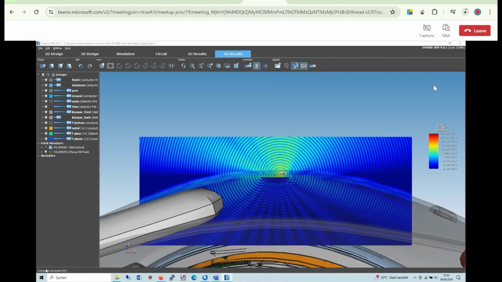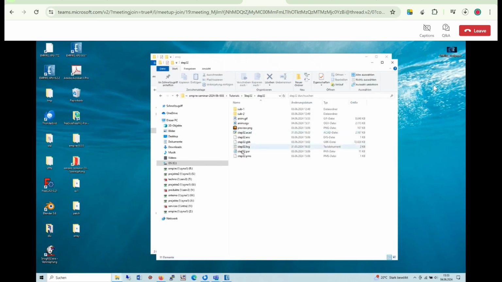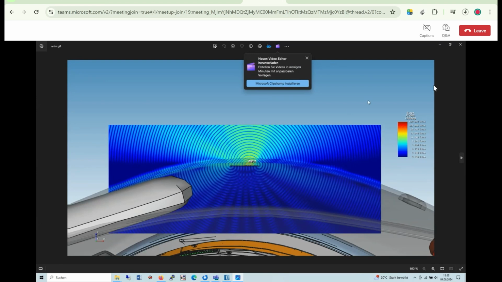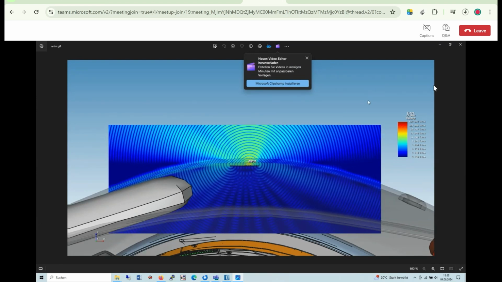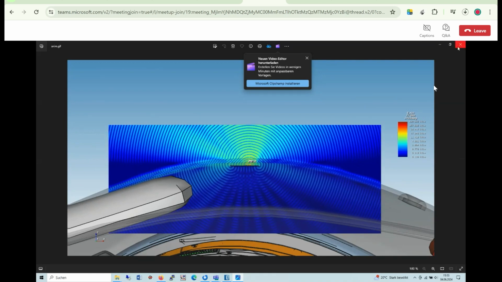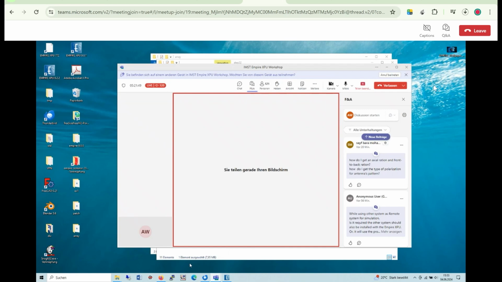It's still running. It's finished. Try this one. Yeah, now it's running using the standard viewer. Okay, I hope I could show a little bit of the software.